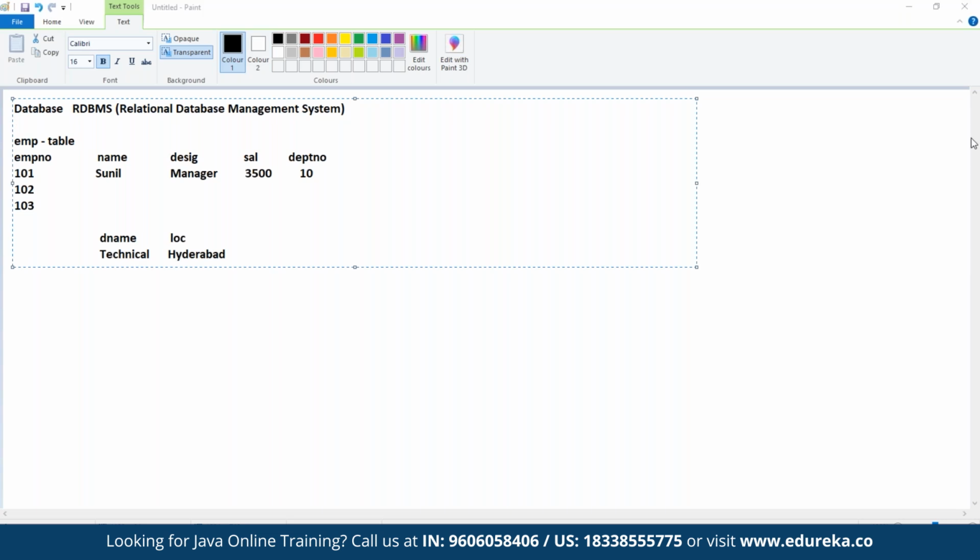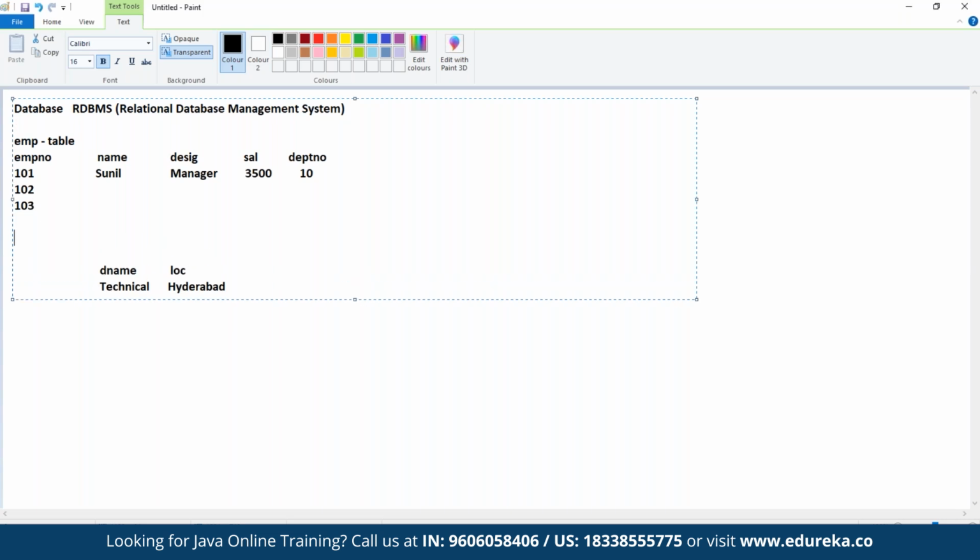The related informations are stored in different tables and they are linked together with a matching column. So we got EMP table and also we got DEPT table. So in this DEPT table, we got DEPTNO. So department number is 10.